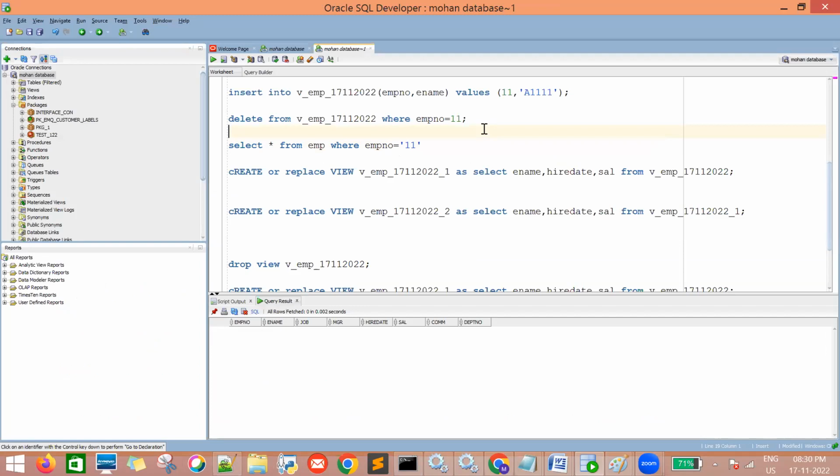It will store only the query. So a view never occupies space, because a view does not store any data. A view always stores the query, that's why it does not occupy space. A table occupies space because a table stores the data. Simple.